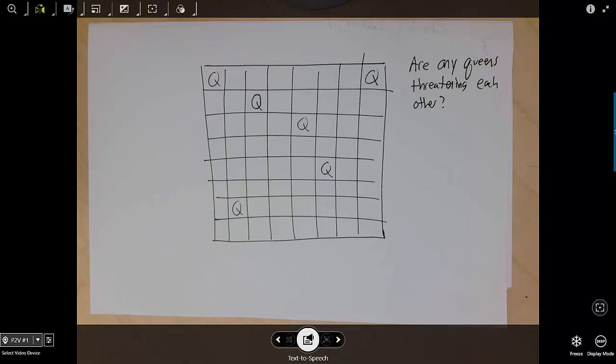So I'd said that a great way to start writing code if you're unsure is to start by taking a concrete example and think, as a human being, how would I answer the question that I'm trying to answer? So we're trying to answer the question, do any queens threaten each other? There aren't 8 queens here, but there's some. So you can look as a human being. Do you think any of these queens are threatening each other? And then pay attention to what you as a human are actually doing. I'm not sure what you're doing, but here's what my eyeball is doing.